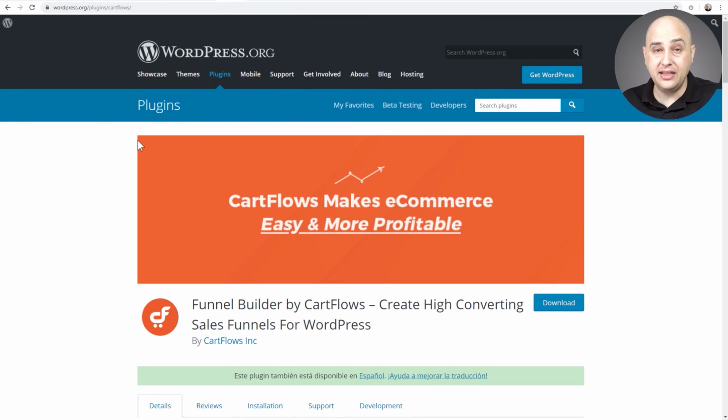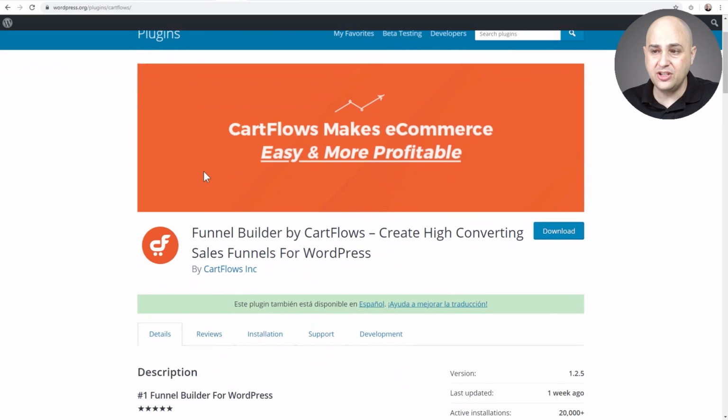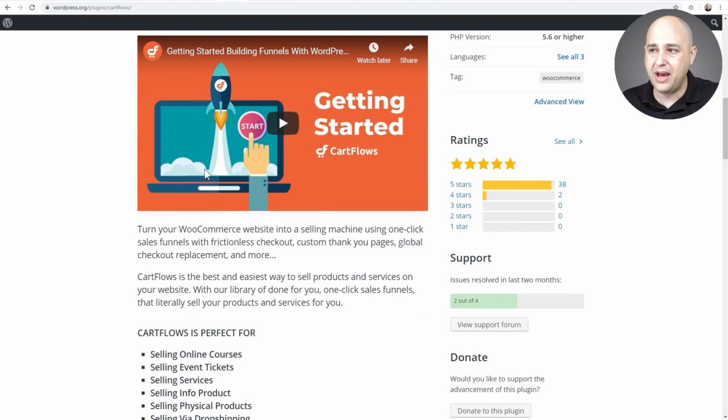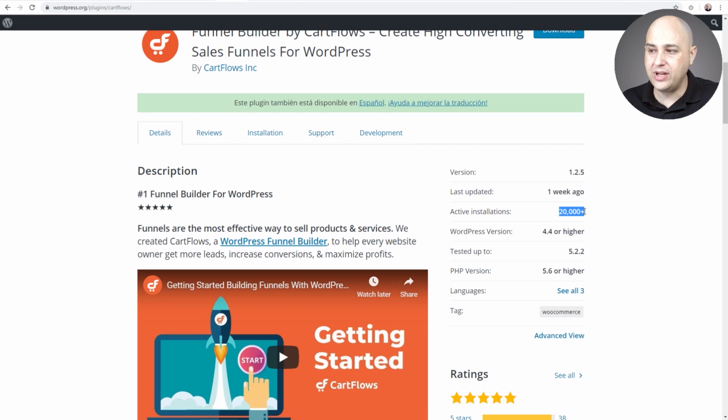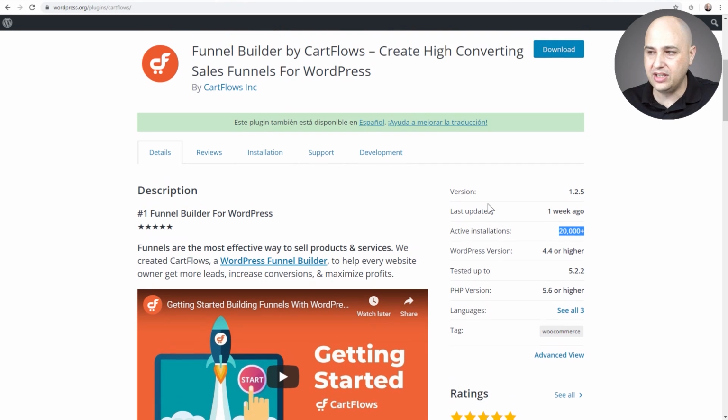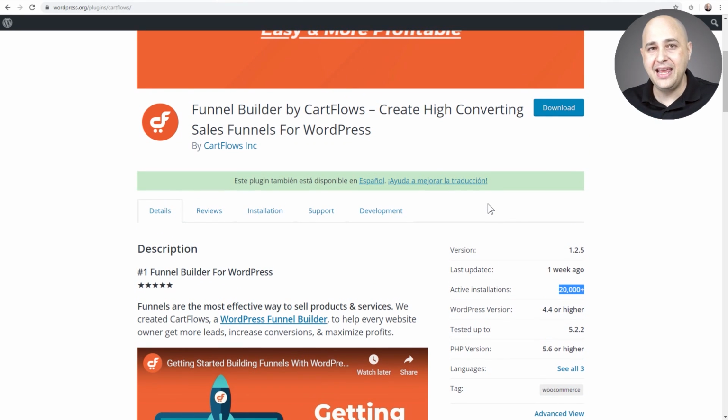It's CartFlows. And this is actually a plugin that I'm a co-founder of, and a lot of my ideas went into this. This is going to allow you to use Elementor to create full-featured sales funnels. There's a free version. Now, this was released last November, which was about 8 months ago. And in that time, there's already 20,000 websites using this. I'll tell you something interesting. It took 7 months to get 10,000 users, and then it took 40 days to get the next 10,000.